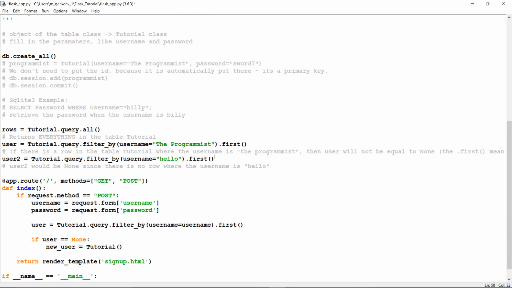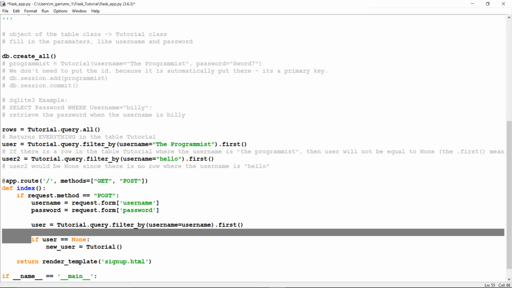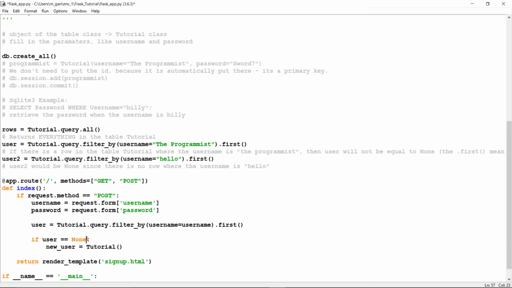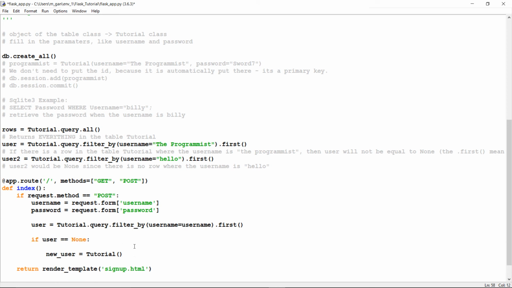If someone with this username is already there, it will not return none. However, if no one satisfies this condition in the database, it will return none. So if there's no one with that username already in the database, we'll add them to the database.